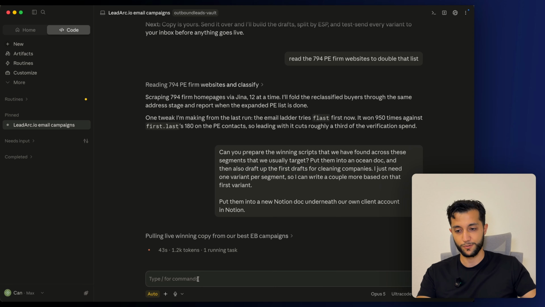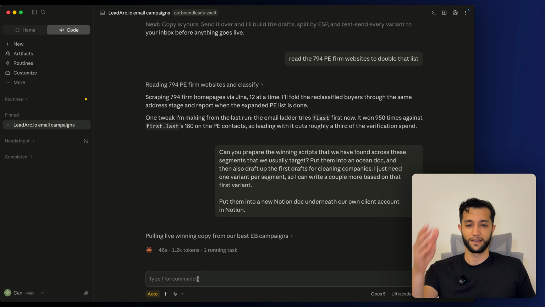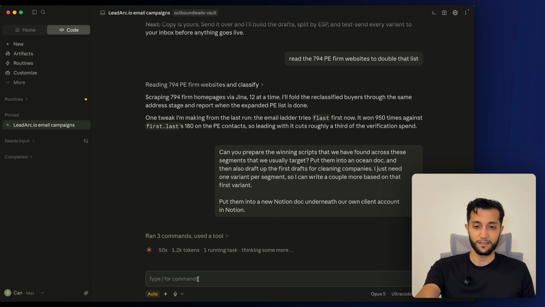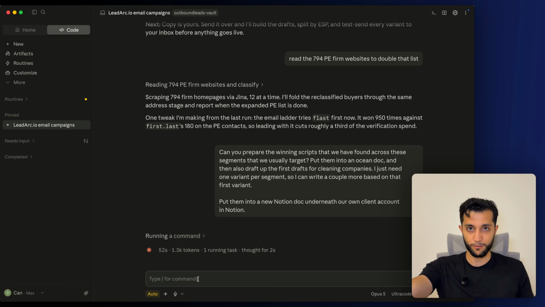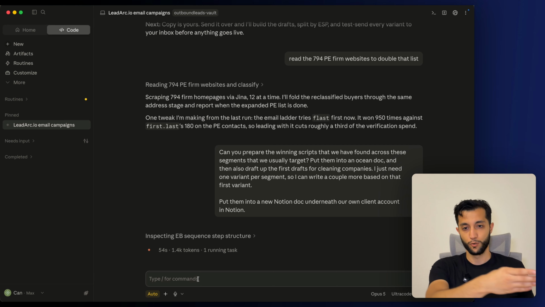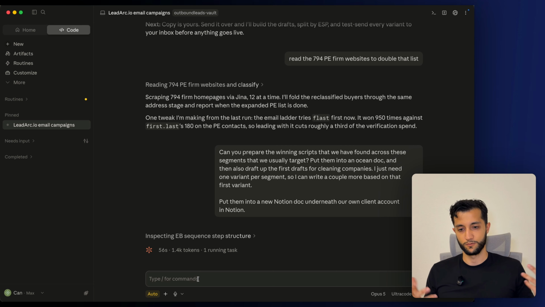If they install Whisperflow as well, they can just talk their comments into Notion, and as soon as they're done, I can take the Notion doc, give it to Claude, update everything to their liking, put it into Email Bison, and send out the emails, which is quite nice. Yes. So we're waiting on that.